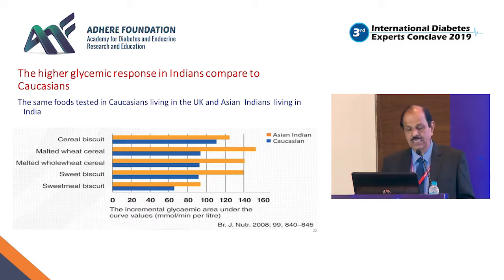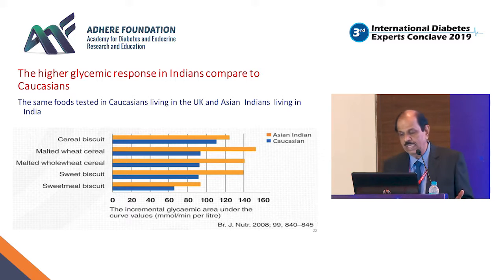This is a very important study. It was published in 2008, and these were actually healthy volunteers from Oxford, England, and about 13 people from South India, Chennai. And what they looked at, they were all young, healthy people, they have no disease whatsoever. They were given these 5 kinds of food, and subsequently they checked the capillary blood at intervals of half an hour, 1 hour, 1.5 hours, and 2 hours.